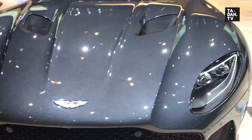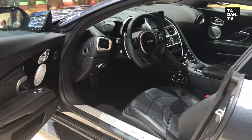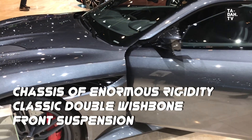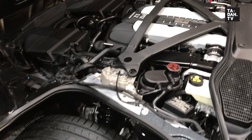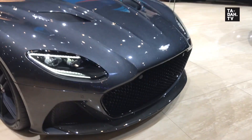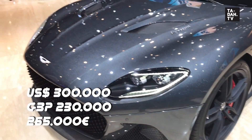Now the brand new DBS Superleggera, revealed only this year, has to be the ultimate supercar driving machine. With 716 brake horsepower — roughly 700 PS — the F1 cars only have 35 bhp more than this daredevil. Looking at the engine, you can imagine its ridiculous capacity to thrill. Aston Martin have actually declared they will not sell this car to just anyone — you really need to know what you're doing to drive one, never mind the cash you'll have to put on the table.